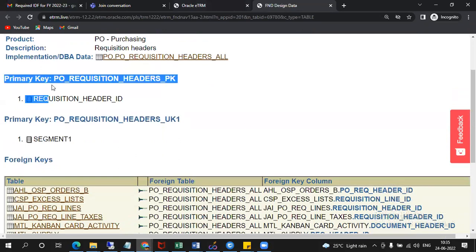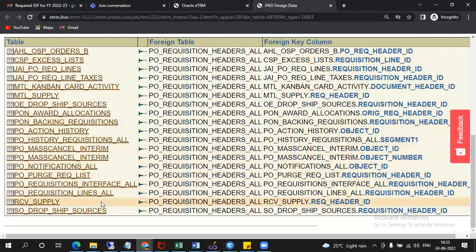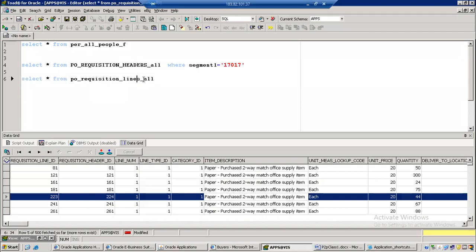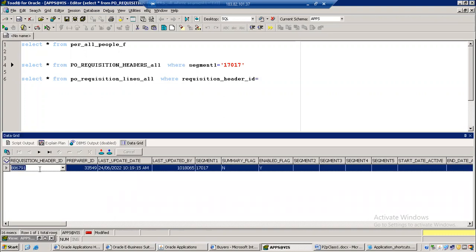Let us solve. So the primary key. This Oracle only made primary keys, foreign keys, and all. There is no headache for you. Requisition header ID. With which table are we looking? PO requisition lines. The join is what? Header ID. So now, if you want to retrieve the data from the lines table, then definitely there is a join. What is the join name? Join means the common column between them, requisition header ID. So what is the header ID? We don't know. Just again query, control enter. This is a header ID.